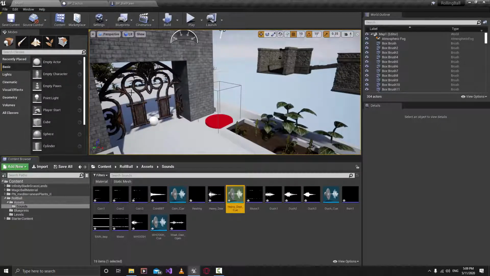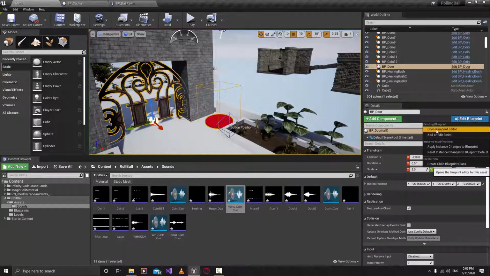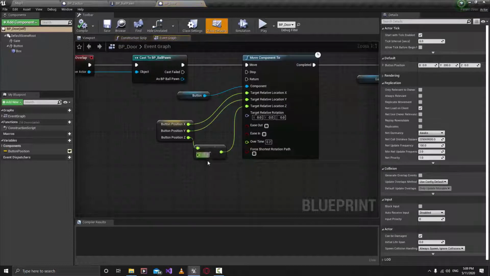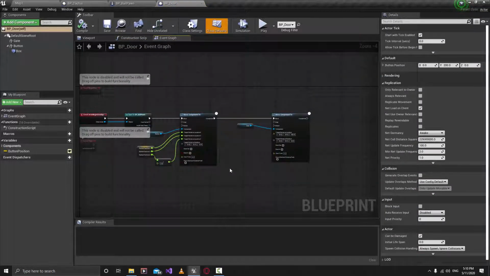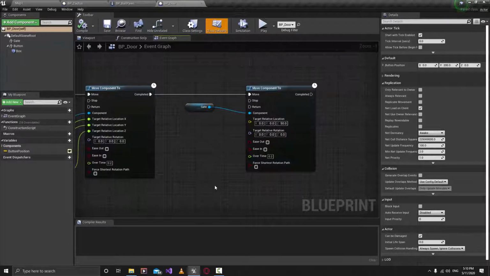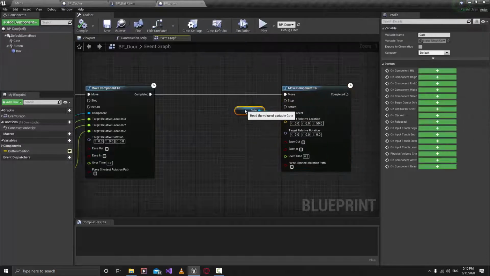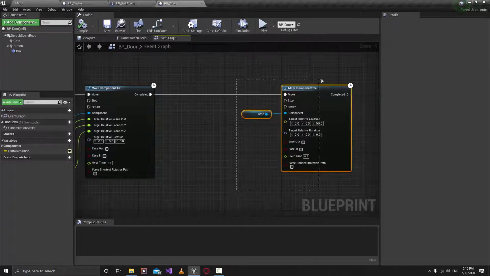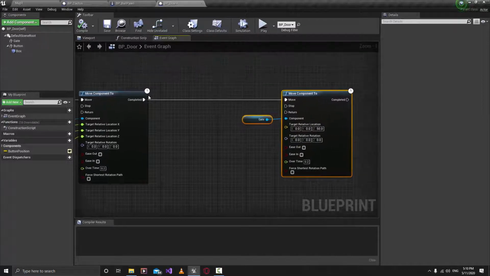Then go to the door blueprint. What we can do is select the door and then edit blueprint and open blueprint editor, and it's gonna bring us in here. When do you want to play the sound is before the door gets up. We want to play the sound so that it starts and then continues when the door gets up. So in here will be just a good place.